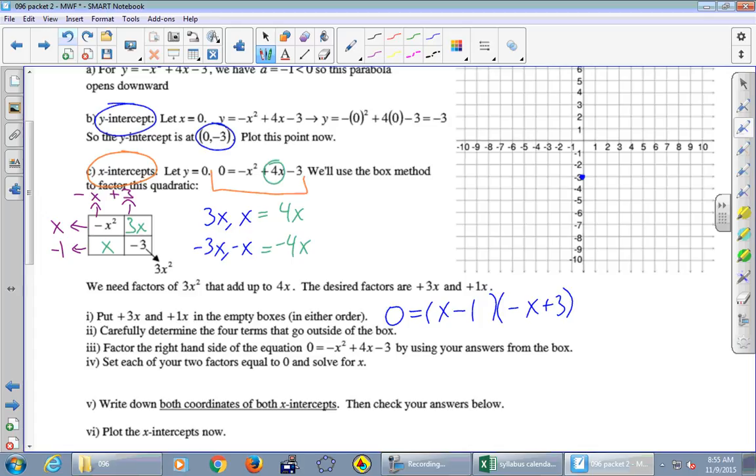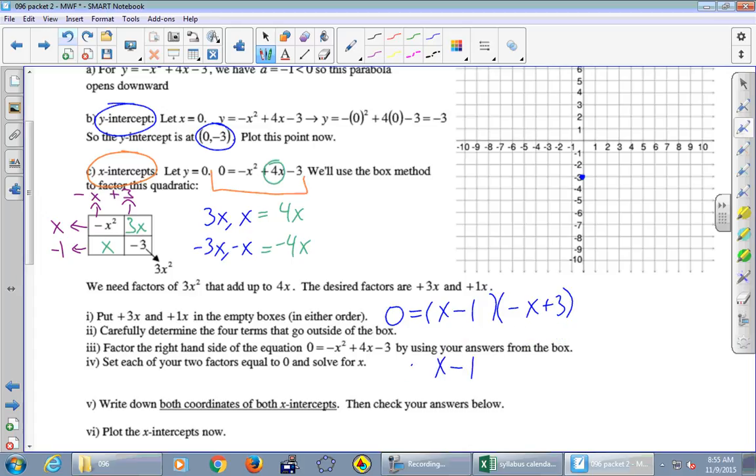Okay, and I mentioned this last time. I caution you against memorizing whatever the factored answers are, just change the numbers and that's the answers to the problem. It works here. What's the value of x that's going to make the first parentheses 0? 1. So x equals 1 is fine, but if you change this plus 3 to a minus 3 and you write x equals minus 3, you're wrong. That shortcut doesn't work all the time, so I just wouldn't even mess around with it at all. I would just write down two equations.